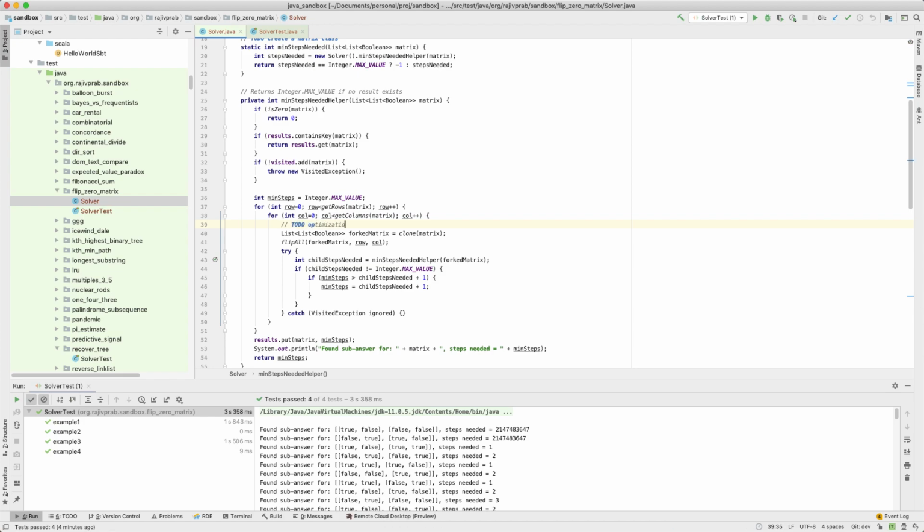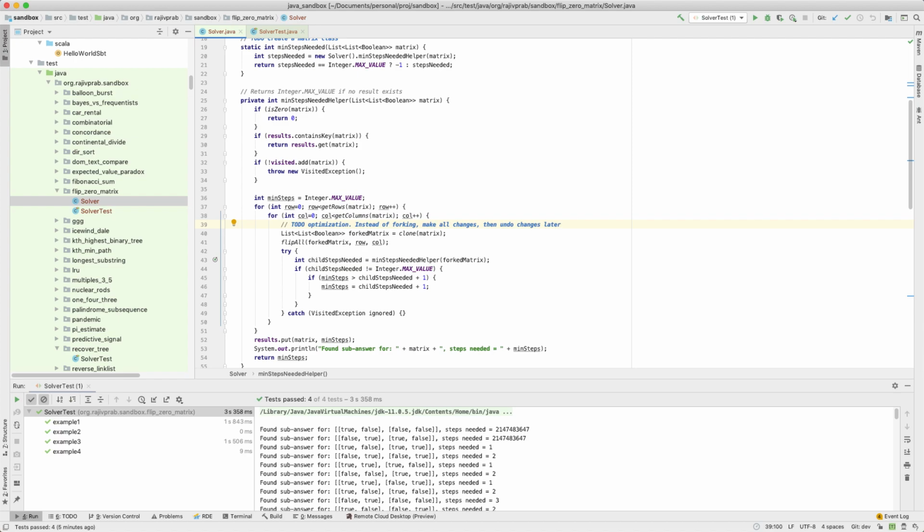So there's actually a to-do optimization. Instead of forking, make all changes, then undo changes later. So the idea being that you keep the same matrix, you flip everything, and then you calculate the steps needed, and then you unflip again. And you got to be very careful when you do that, because if you flip and unflip, and if you don't unflip correctly because of the exceptions or whatever, then you can end up with something very different from what you actually started off with, which is not what you want. So anyway, for now, we're going to do this the simple way.